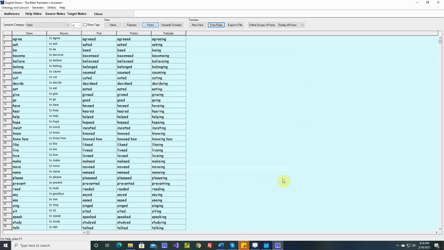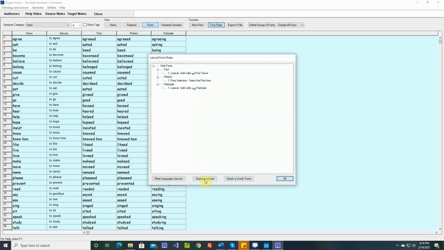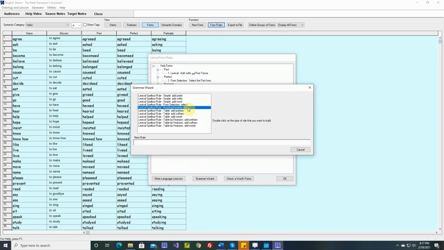Okay. So now our forms are populated, but these will need some work. If a stem ends with e, then instead of adding ed, we should just add a d. So let's write a morphophonemic rule. We go back to form rules. Let's use Grammar Wizard, morphophonemic.